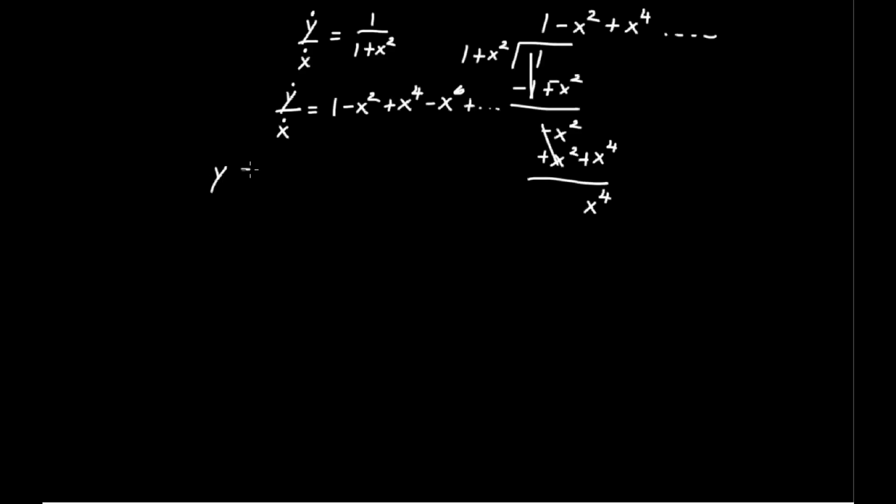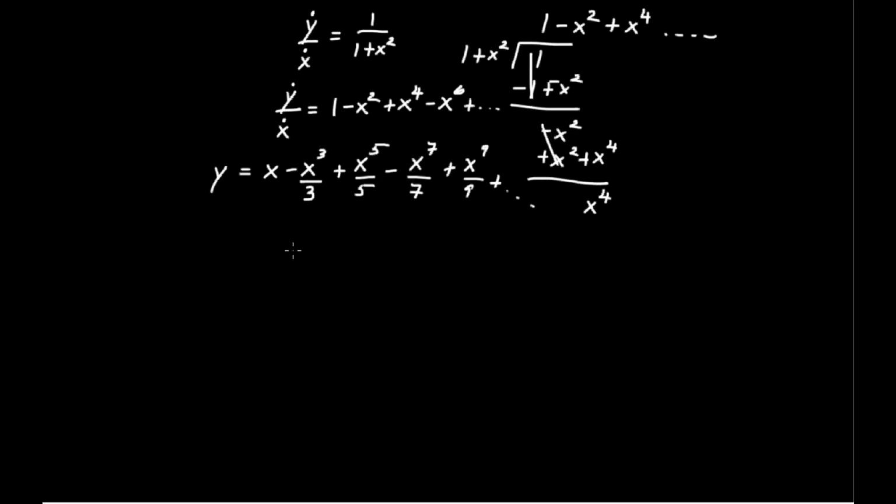And then I use that very simple procedure that we've been talking about, where I take the antiderivative of each term. The antiderivative of 1 is going to be x. The antiderivative of negative x squared is going to be minus x to the third over 3. And then I'll get plus x to the fifth over 5. And again, hopefully you can see the pattern here, just ascending in those increments of 2 and alternating. Now I'm going to get the following power series. And that's continued on.